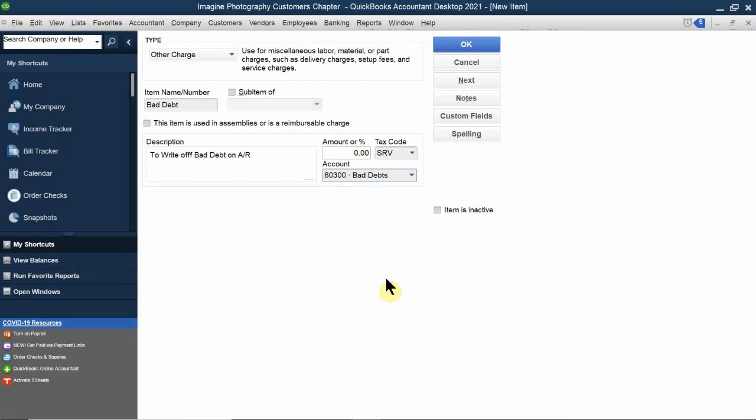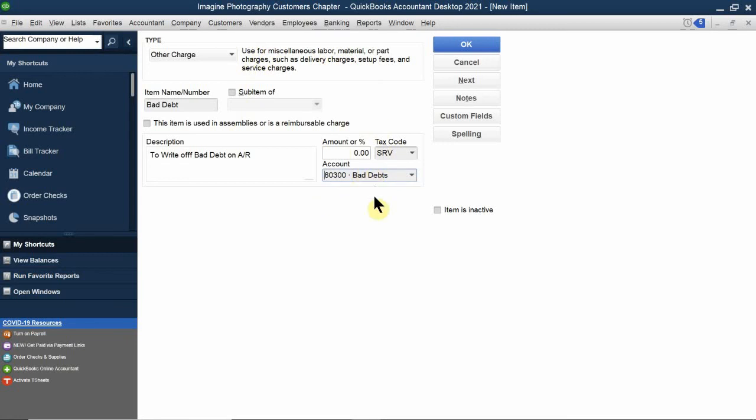So all of this is right now not making any sense because we haven't talked about what items do, how do you link them to accounts, but this is how QuickBooks is able to do the accounting behind the scenes. Is because every time you use an item, you're linking them to the appropriate account.